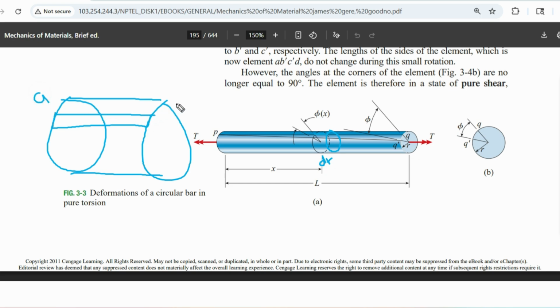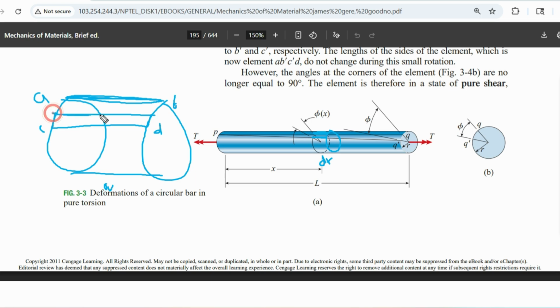So we would have A, B, C, D, and this is before torquing. After torquing, this whole thing went from this line before torque to this line that's now slanted. It's helical. But because this distance is really close together, it appears the same. So that's where this was the original. Oh, yeah, this is just the top.